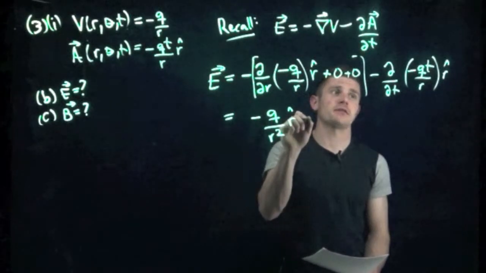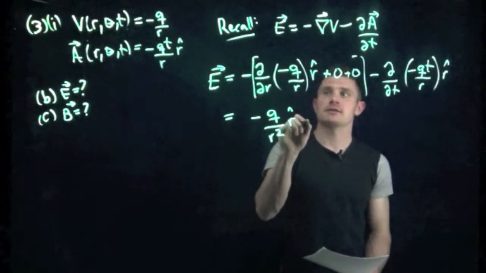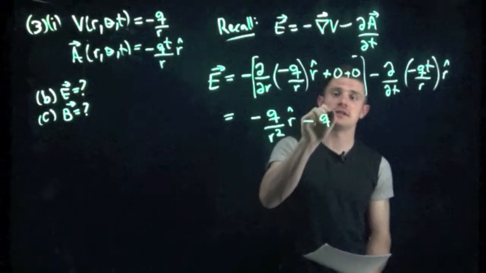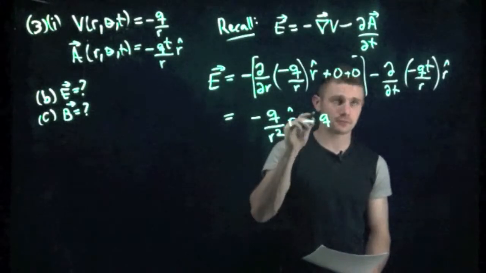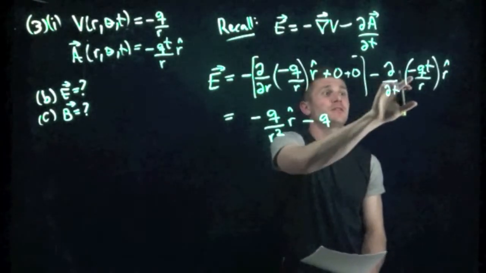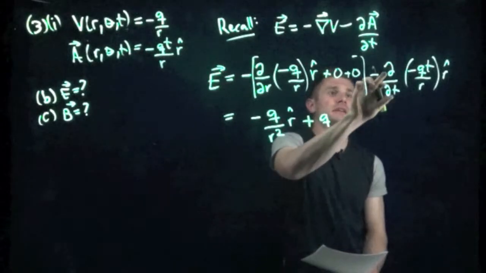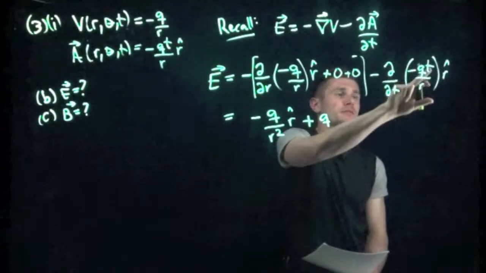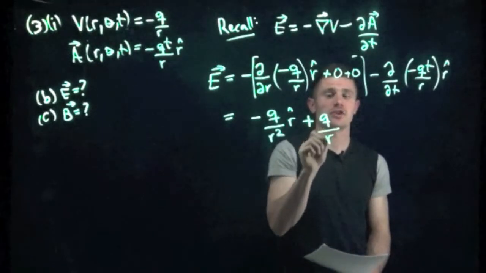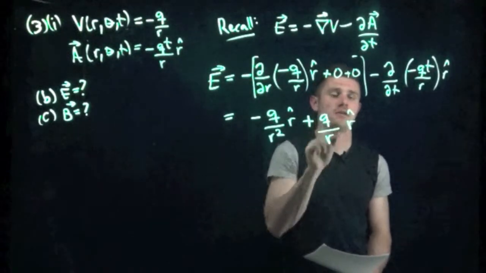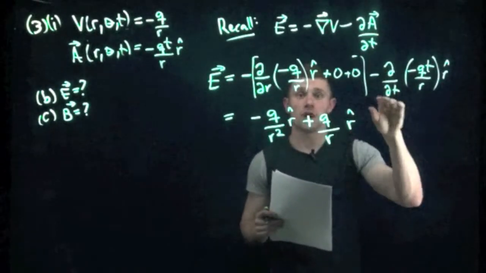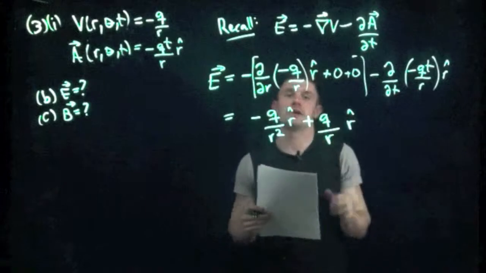Again, the negative and the negative will cancel, and we get a negative qt. So I'm taking the derivative here with respect to t, not with respect to r in this case. So the negative and the negative will in fact cancel, and I take the derivative with respect to t of this expression here, which gets rid of the t in the numerator, and I'm left with q over r with the positive sign in the r hat direction. So you take the derivative with respect to the time of this vector potential, not with respect to space like you did for this gradient here.